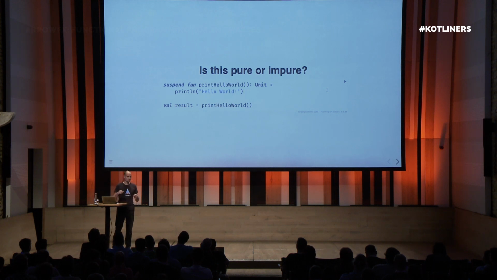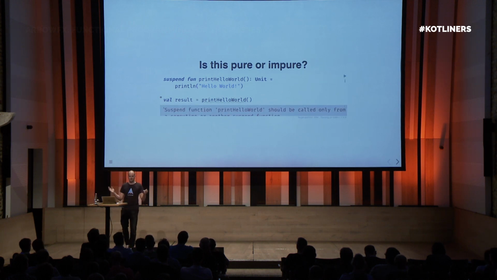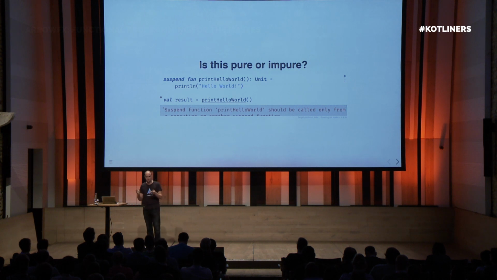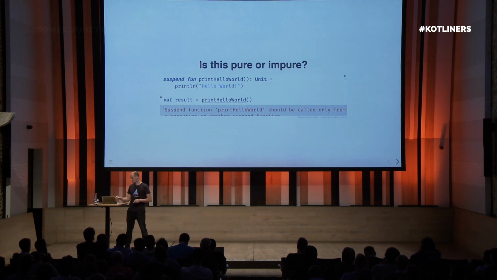I think all of you know that this is actually going to crash. The compiler is not going to allow you to run this computation in the environment as is, because it's telling you cannot run suspended functions when they are outside of a safe context, or scope, for running suspended functions. You need to run them inside of an already suspended context. So the compiler is helping you here to not run your side effects in unsafe environments. That's really important also.